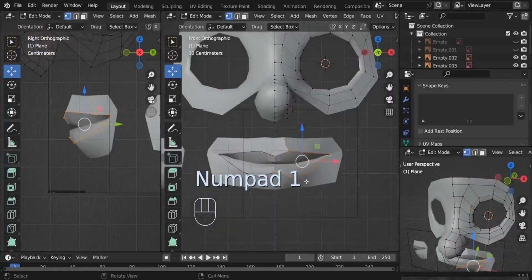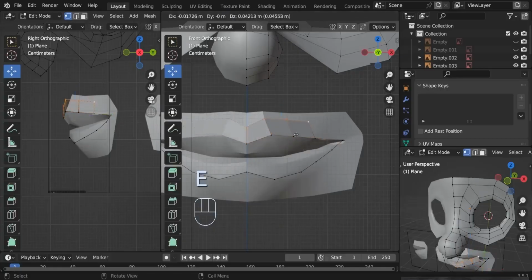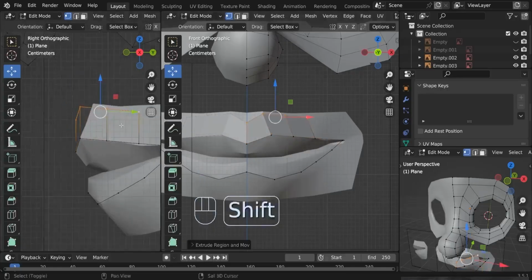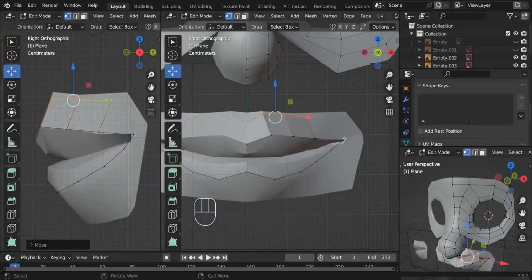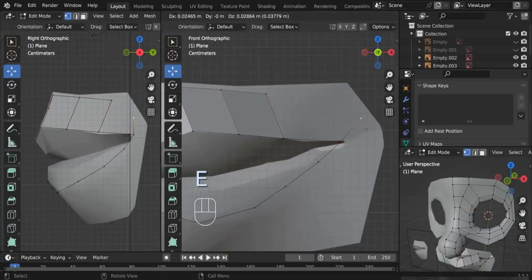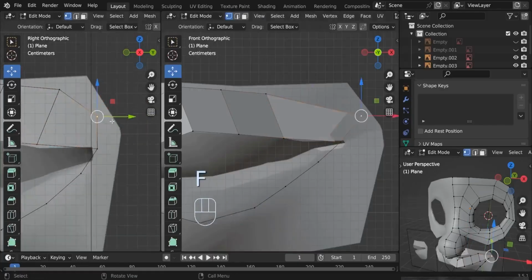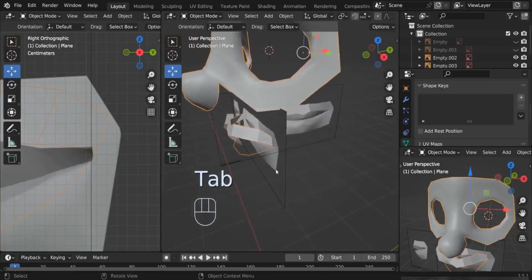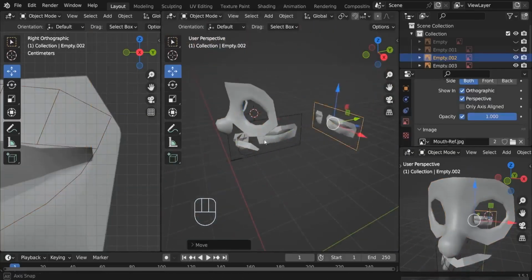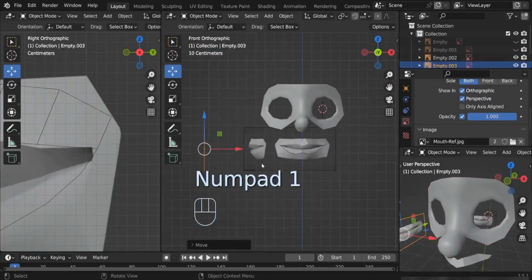All right, so the next step, we need to add an extra edge loop. So let me just select these 4 vertices and we can extrude them up. Slide them a little bit sideways. Here we can check all these vertices and move them backward. That's nice. We can also do the same thing here. Let's extrude this one, for example, here to the middle. Select these 4 vertices, press F. Let's slide this one backward. Nice. Also, I like to drag my reference image a little bit to the back. Same thing for this one. Let's just move it to the right, just so that it won't interfere with our modeling.